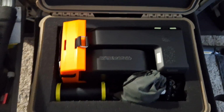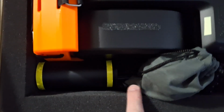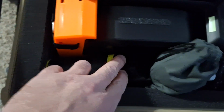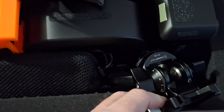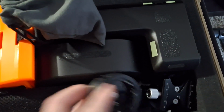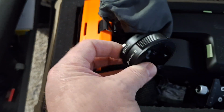This is a different battery or power bank than what I use. I have the dew shield here, and you can't really see it, but that laser pointer is in there, and I have my equatorial mount, or what I'm using is an equatorial mount. It's just a really nice two-way mount. I was inspired by watching a video from Alan Wallace on an alternative to the Skywatcher equatorial mount.